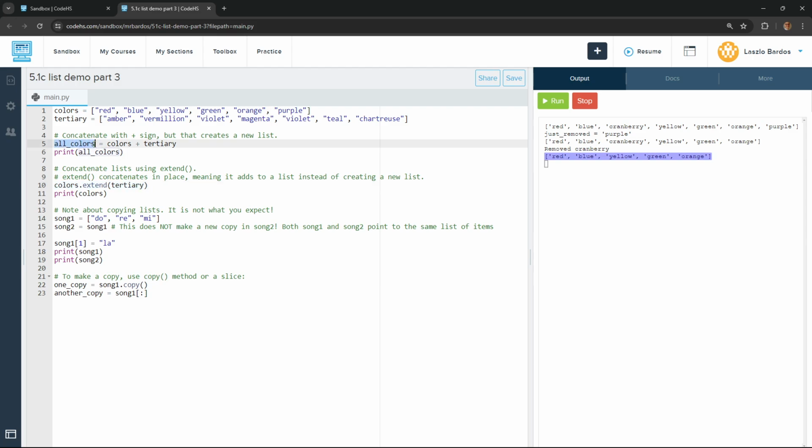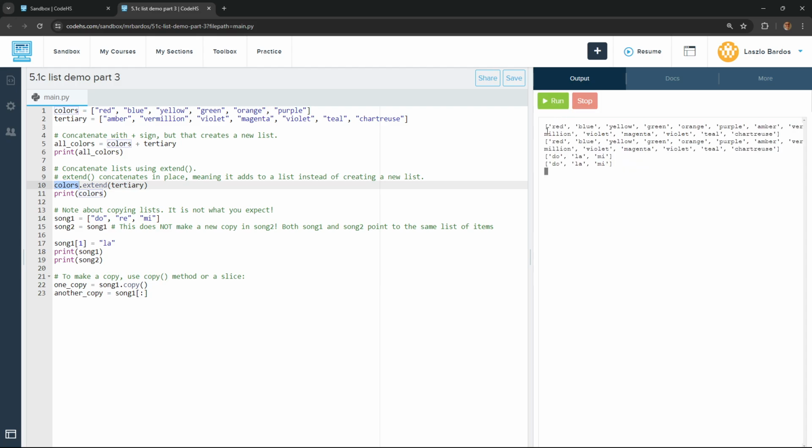This one didn't change either of the two, it just made a new list. So if you want to just do something in place, you don't need a new list, use the extend. Both of these, when I print them, will have a nice big long list of colors. So there they are, all the way from red to chartreuse, and both of them did the same thing.